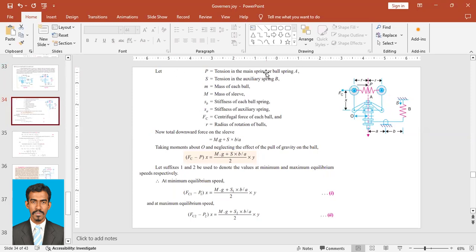First, P, that is tension in the mainspring, right? So P is the tension in the mainspring. S, tension in the auxiliary spring, right? So S is tension in the auxiliary spring. Okay. Small m, mass of each ball, right? So this is the mass of each ball, and capital M is the mass of the sleeve, right?